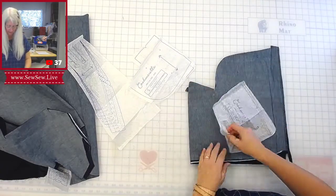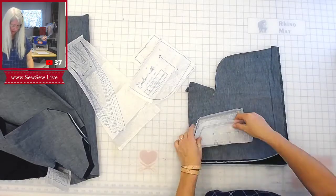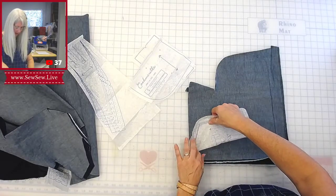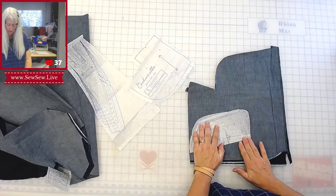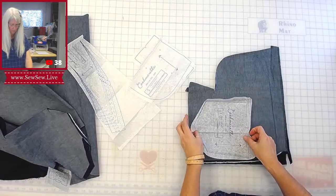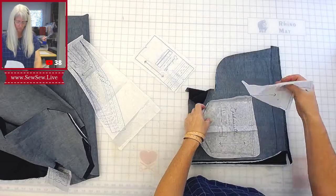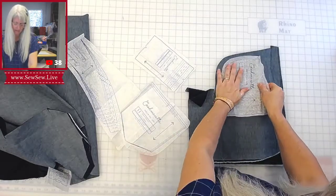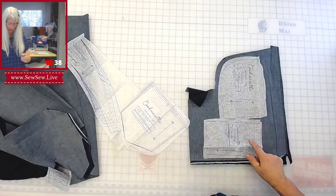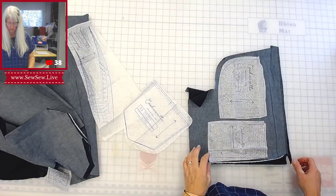Oh man. Oh wait, this is the grain line. Let's see, is this pocket symmetrical? It looks like it's symmetrical, unlike the Ginger Jeans pocket which has a little bit of a hip shape. I just really want to put my pocket in this little spot right here. Where's the fly? I guess it's built in. I only need one of these. I'll do this.